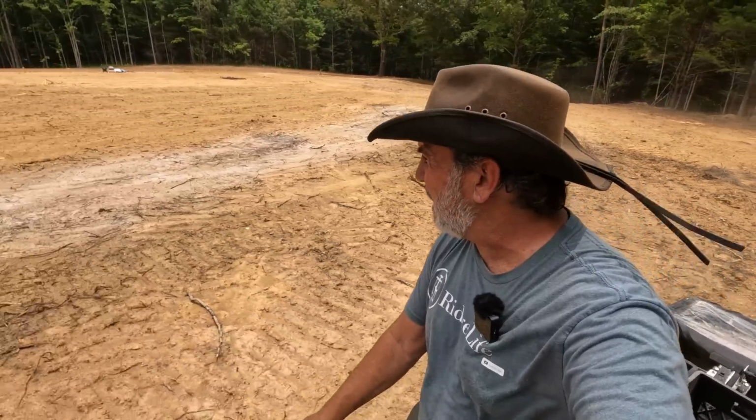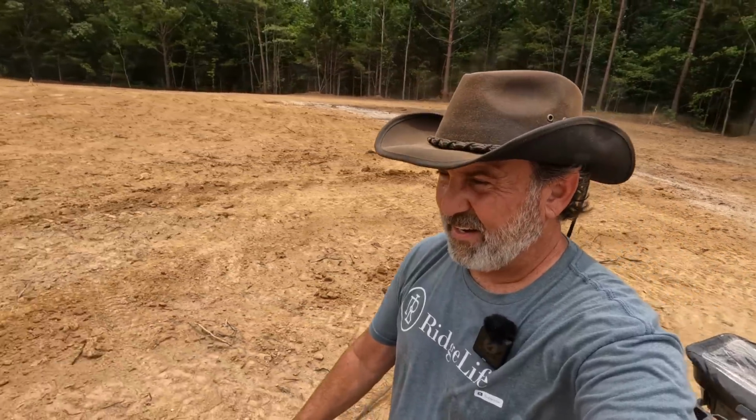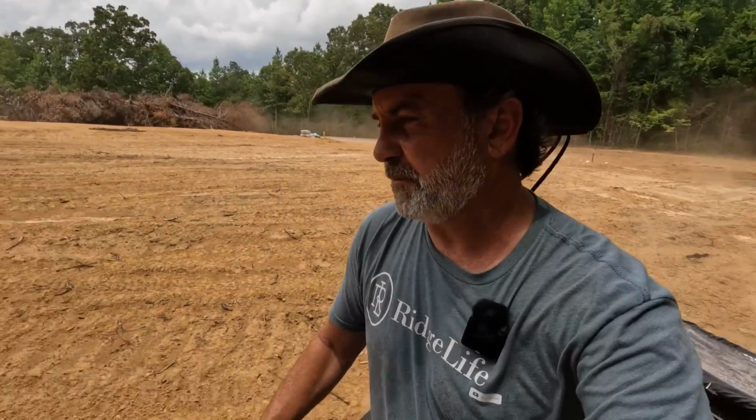Getting hot out here. Sweating like a pig. We're about halfway done. No, well, actually we're about a third. Got 2 more bags of fertilizer, and then it's time for the grass seed, and then we got to drag. So, yep, more to go. It's fun work though. Anytime you're working on your own property, it's fun stuff. I could do this all day long.